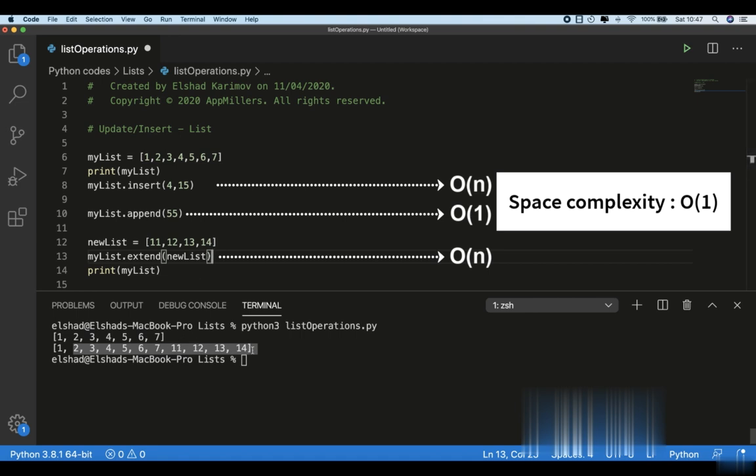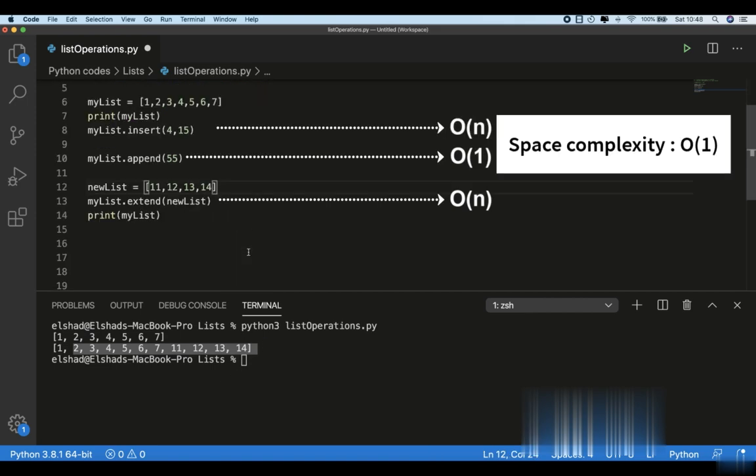As you see here, we declared our list in this way and it added elements in the same order. The first element is 11, and after addition, the first element over here is 11, then 12, 13, 14, which means that it adds the elements in the order that we declared.